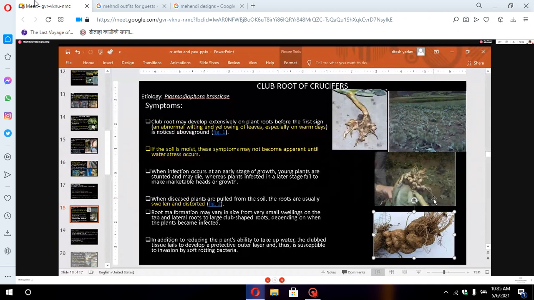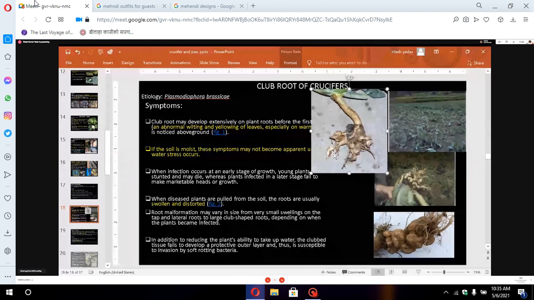So त्यस्तो चाहिँ देखिन सक्छ in the initial stage, but when it is in advanced stage, due to this gall formation, swollen formation, the vascular bundle it is constricted, due to which it cannot imbibe water or it cannot translocate water to the other parts of the plant, as a result of which yellowing and wilting they may be seen.